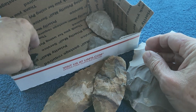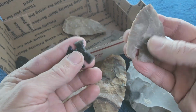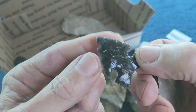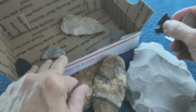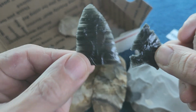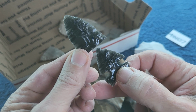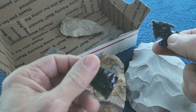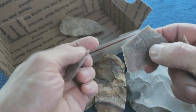Okay, all right. And the rest of these, some of these are on video, like these two. These two are on video. Yeah, this is the only notching point, and this is the, I don't know, can't remember, point. Let's see. I think this is the top of this. It's the banded obsidian, yeah. This is the top of what this was. It was like a whole point at one time. Maybe it was like that. Yeah, it was pretty long and I snapped it. Did I just chip it? No. Okay. This one I snapped on video.